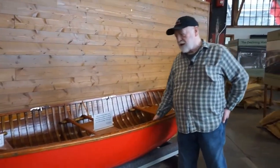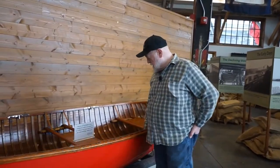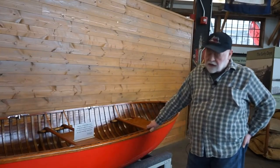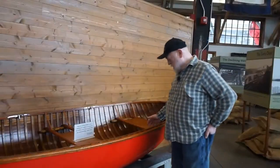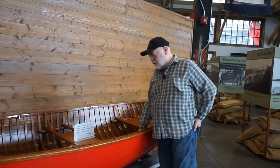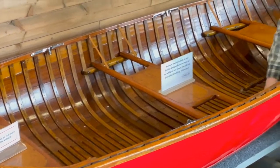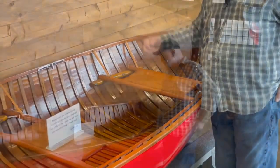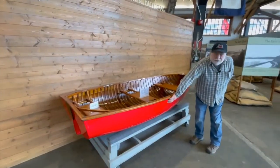This is interesting because I don't know who the builder is, but whoever he was, he was a good craftsman, because this is well built, well done. And this turns out to be a kit. He obviously bought the kit and put it together. It's built very similar to the way a canoe is. As you can see in here, you've got your frames coming across and your cedar planking. The frames and the cedar planking are what we call clinch nailed together, is how they're fastened. And then after he'd done that and smoothed it, he put canvas over the outside.